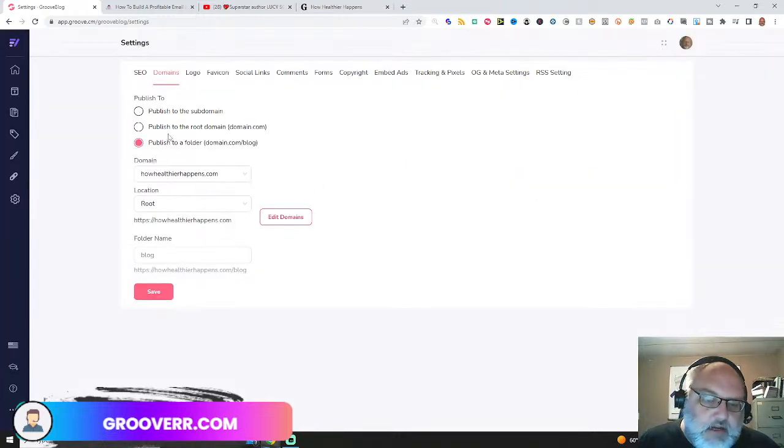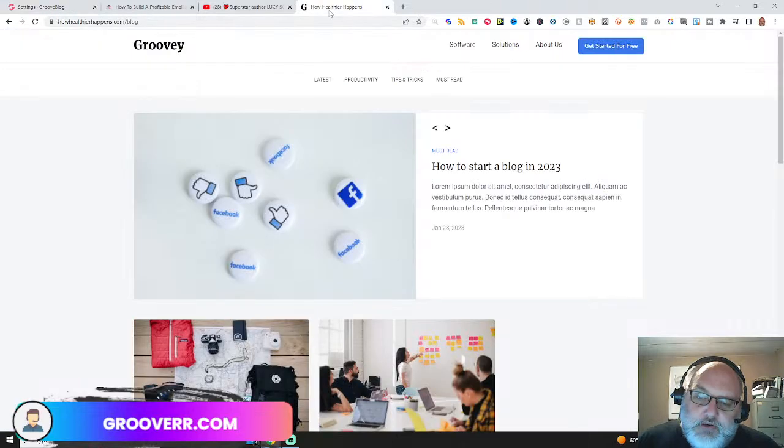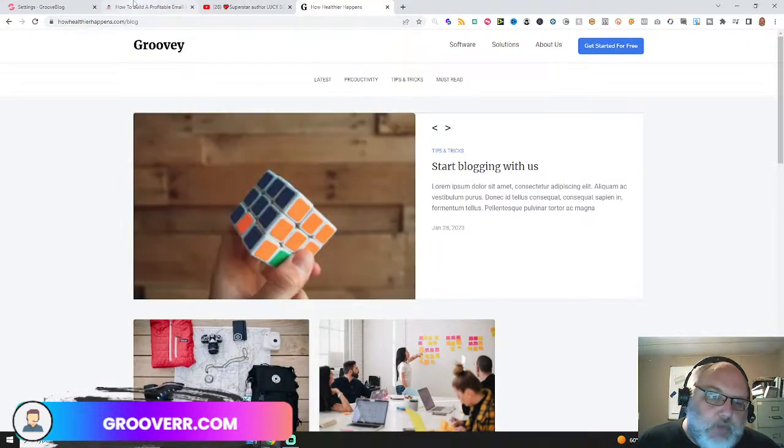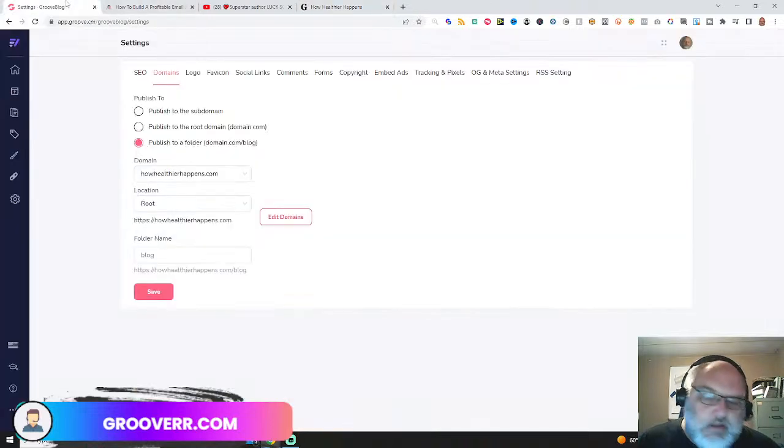Then come here and you choose your public folder like blog if you want that, or you can use the other two options. Again, I say just use blog. Choose your domain, choose root, okay, and then your blog, okay, and that's all you need to do. And then make sure that you just save it, and all your changes are saved, okay. So again, to test it, just go to your blog domain, and it should be up and running. Okay. I know, a little confusing, but you know.